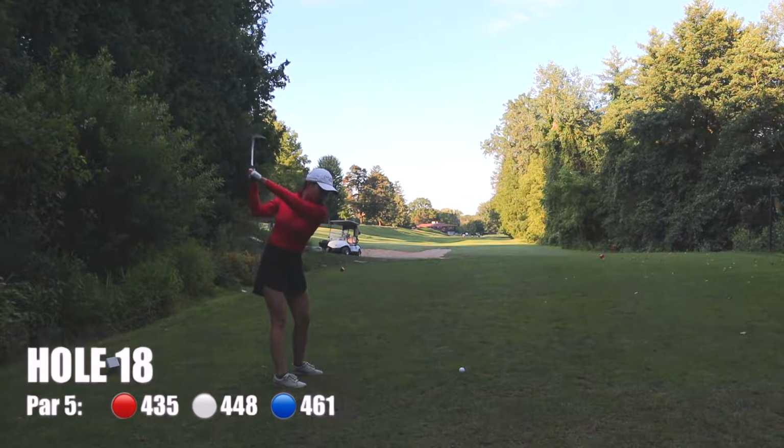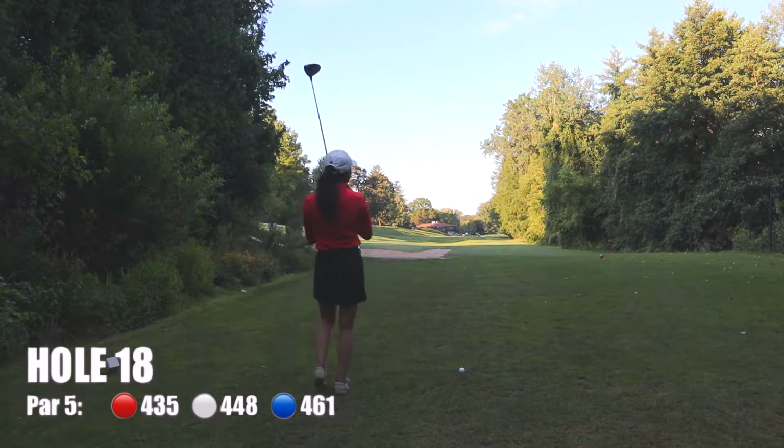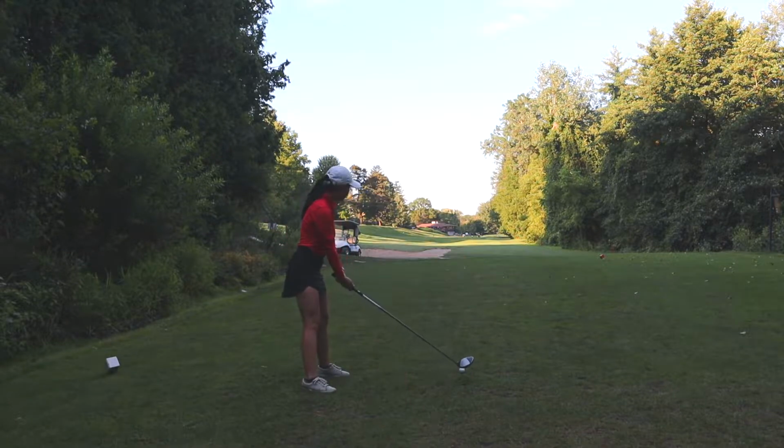Final hole number 18 is a par 5, 450 yards. The right side is out of bounds, but the fairway here slopes towards the right side.